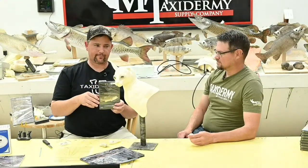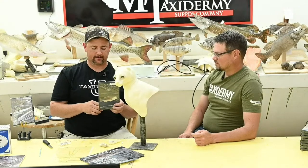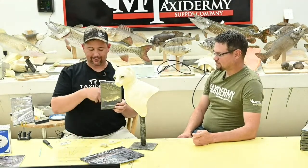We tan the fish, mount it. We do all of the epoxy finish work, and then paint it. He paints one of the best bass there is, I think. I really like looking at Jimmy's bass.